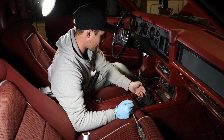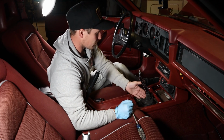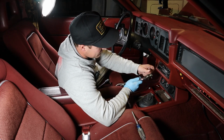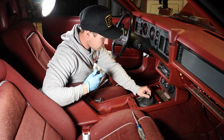So alright, now we're going to take the shifter off, and 2 for me Allen head screws or bolts, Allen head bolts. So we'll get those off. All right, so now we got this off. Okay, so now we can move this thing however we see fit.